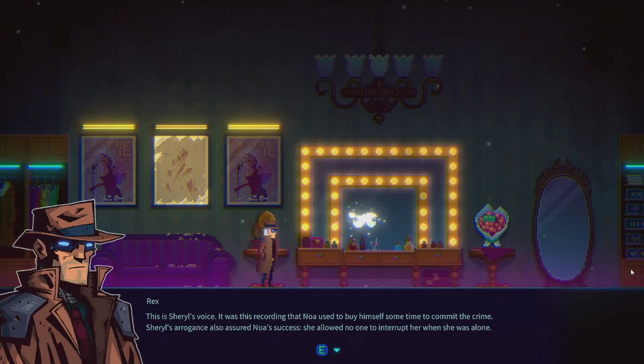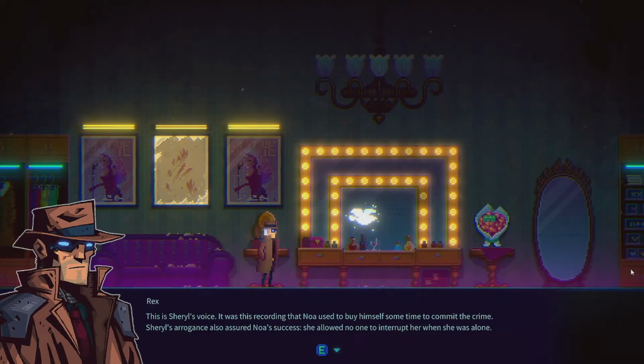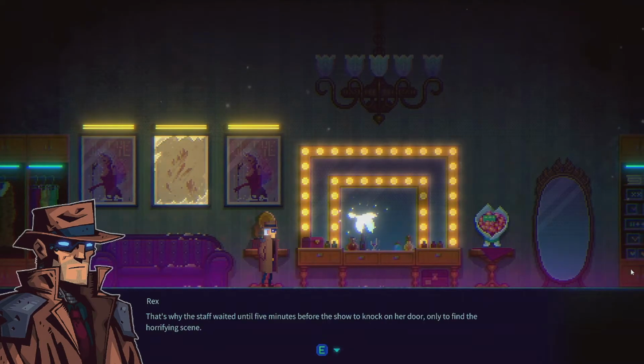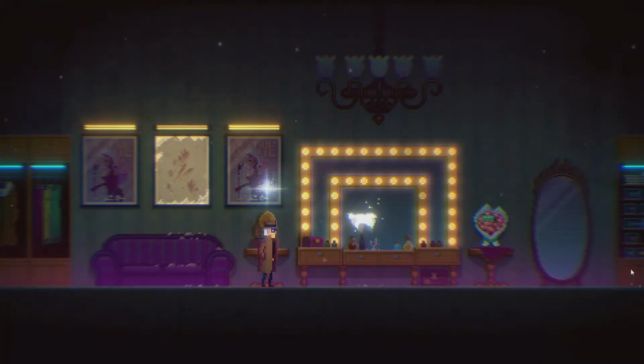This is Cheryl's voice. It was this recording that Noah used to buy himself some time to commit the crime. Cheryl's arrogance also assured Noah's success. She allowed no one to interrupt her when she was alone. That's why they waited until 5 minutes before the show to knock on her door, only to find the horrifying scene.